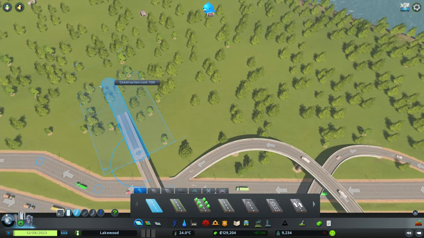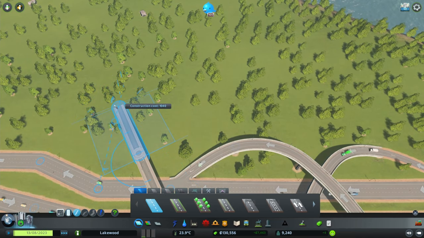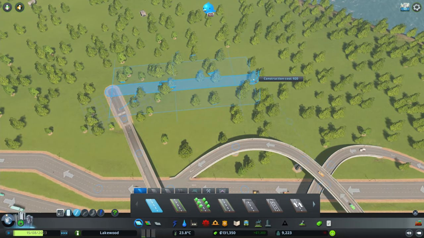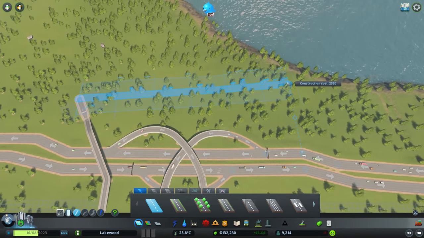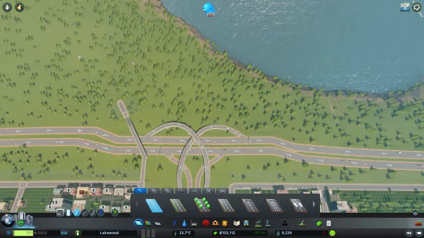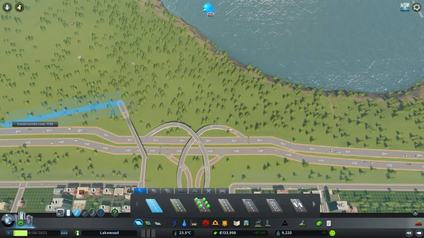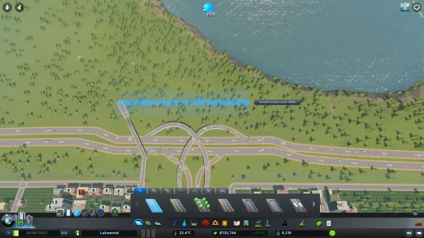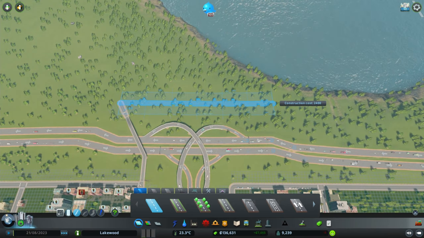Page down. Should be out here maybe. And then just straight along the back here, and just straight along the back here to about maybe there. I think one more though. That looks about right.